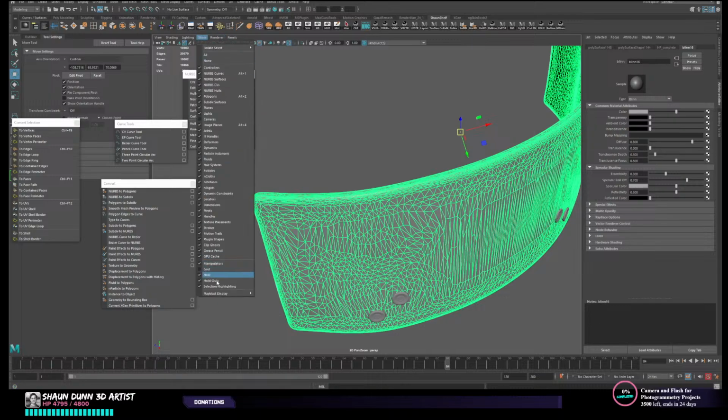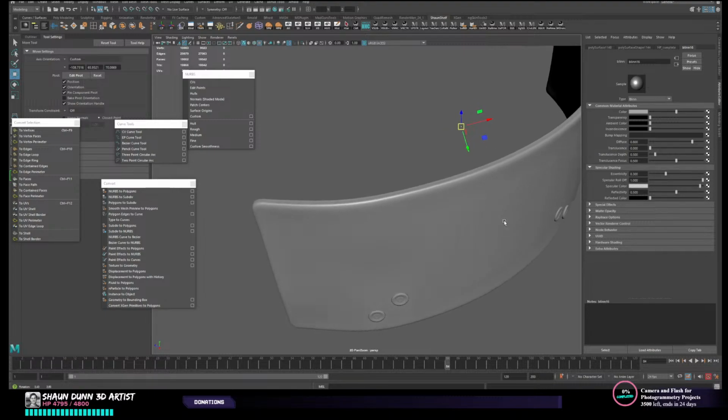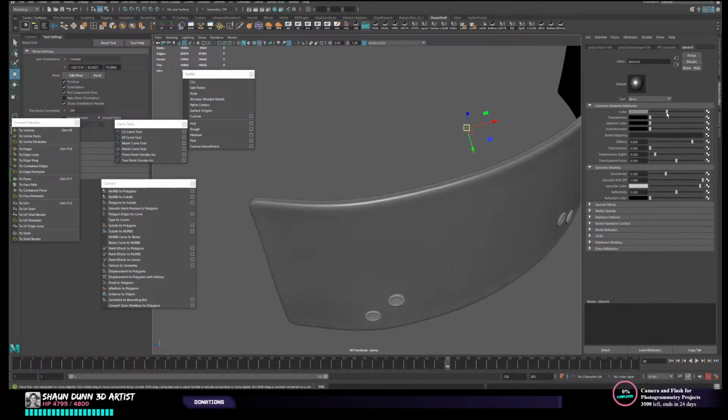I'm gonna go to show, selection highlighting, just make sure that's unchecked. And then go to the specular roll off and bump that up and bump up the specular color. So now I can see where that highlight is, and bump that down. All right, so I think that's good.